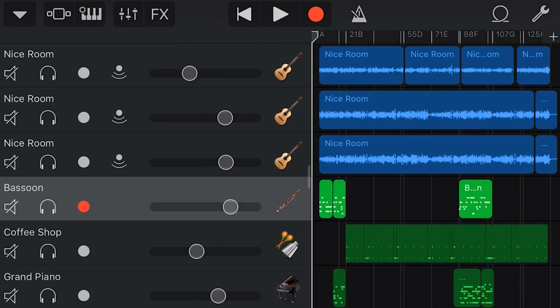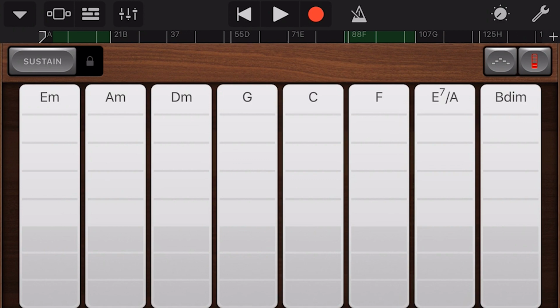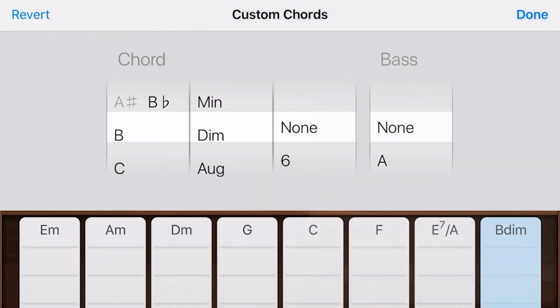One thing to keep in mind is if we go to any other touch instrument and come into the chord strips view, then you'll notice that we have the exact same chords. And if we edit the chords here, then it's going to change the chords for every virtual instrument. So there you go, a very simple concept, but it can be a little bit tricky to find and get the hang of. But that's the way that we can make sure that all of our chords are the right chords for the key that we're playing our song in.